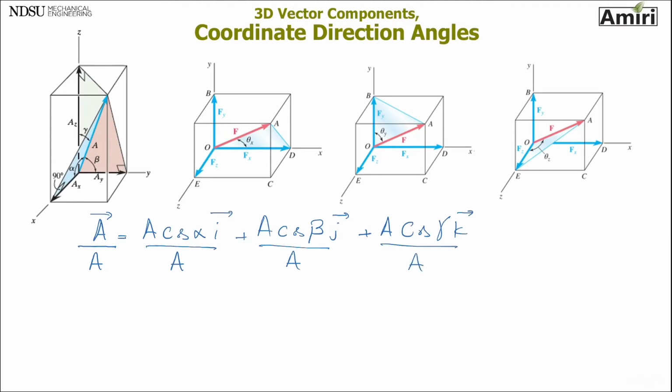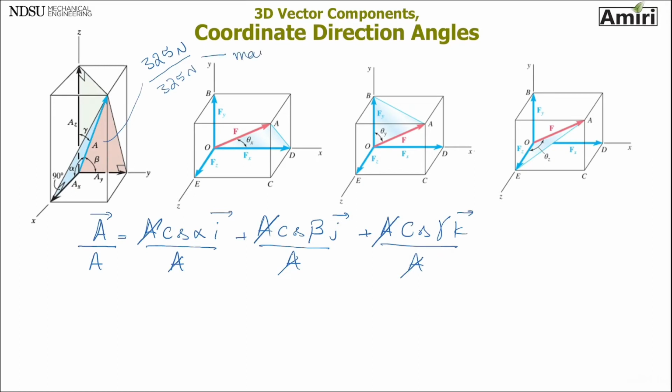Okay, so one thing that I can see right away is this A and this A, this A and this A and this A. Now I want you to think, what happens when you divide a vector by its own magnitude? Just think about it. You're not messing with direction at all. You're just dividing it by its own magnitude. So in other words, if this A was whatever, 325 newtons, and you divide by its own magnitude of 325 newtons, what would you get?